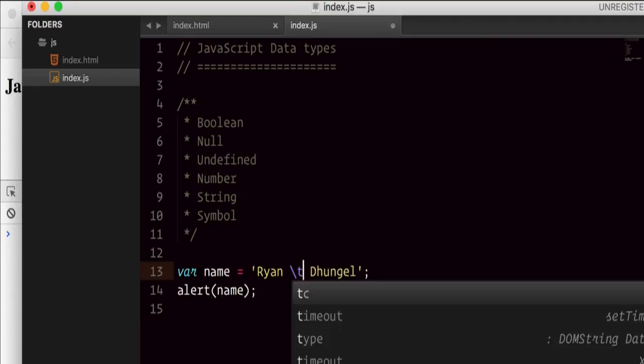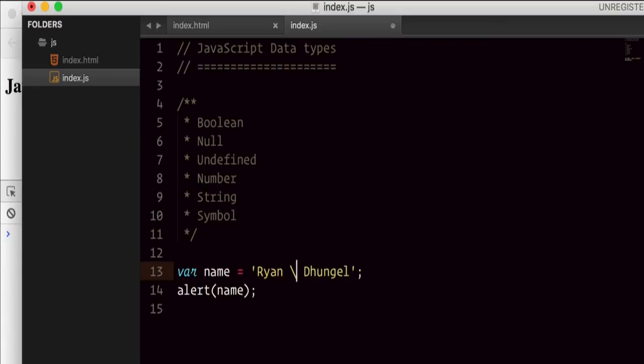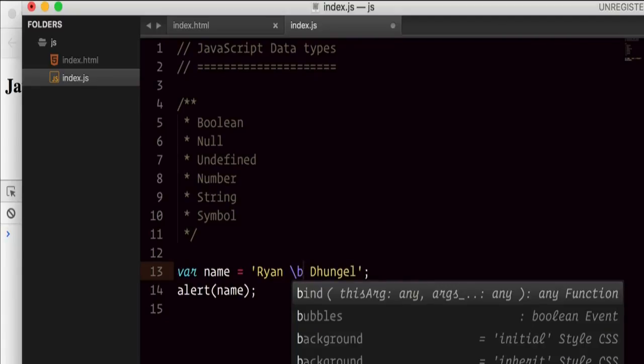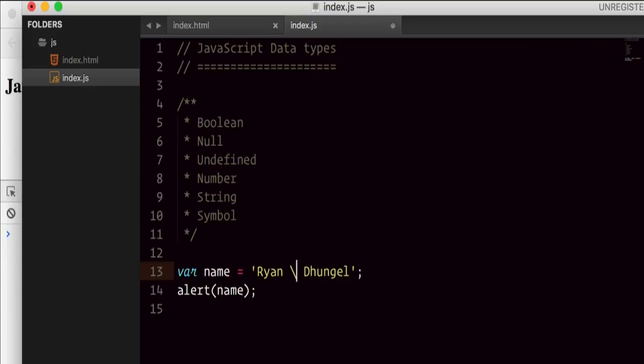Same as new line, you have t, which represents a tab, and b for backspace, and so on.